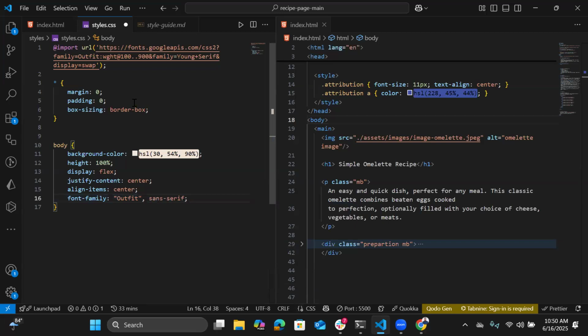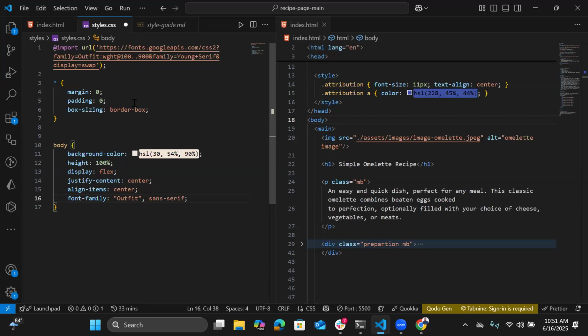I will tell you why we have to have a fallback font. On every browser, there is always a font that comes with your browser. If you go to your Google Chrome now and you go to your settings and you check out the fonts that are there, you see some fonts that come automatically with your browser. And one of those fonts is sans-serif. So we are using a custom font right here, which is Outfit.